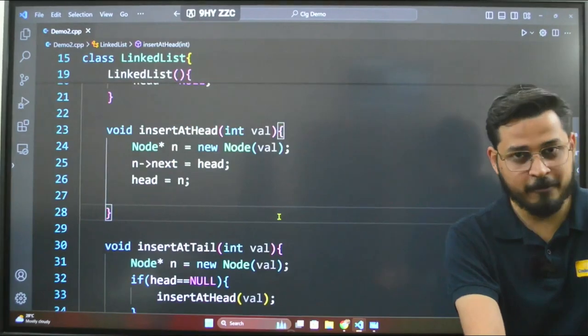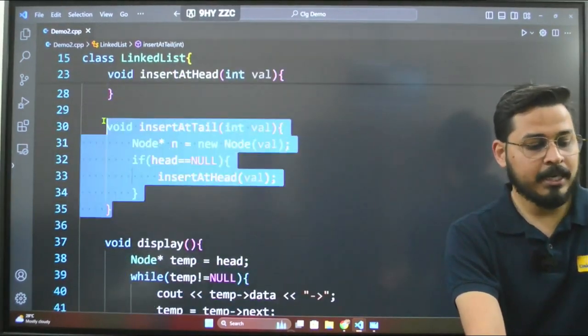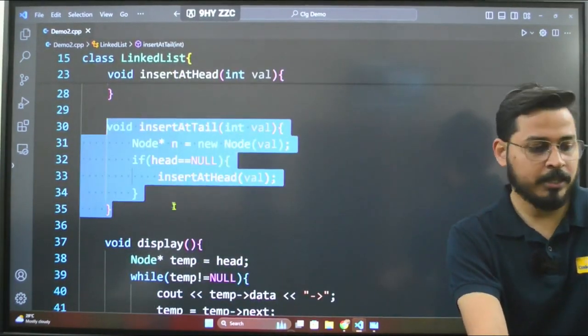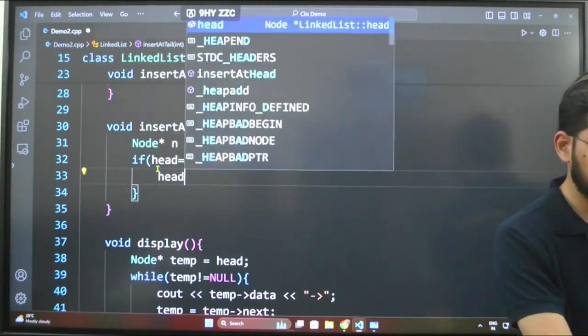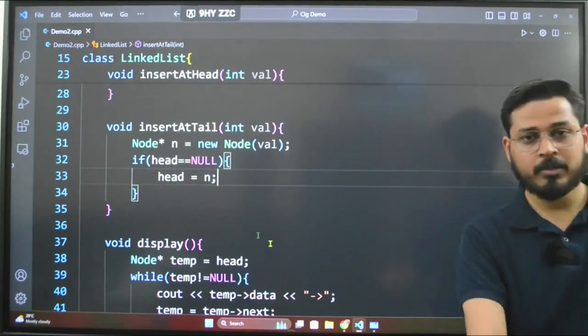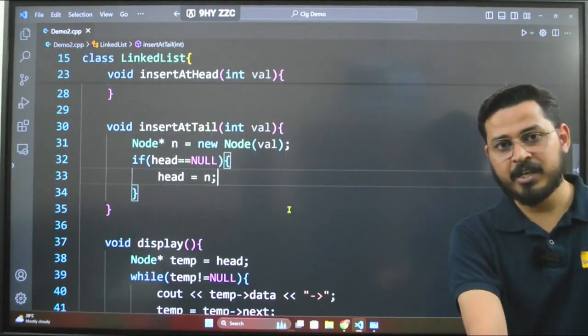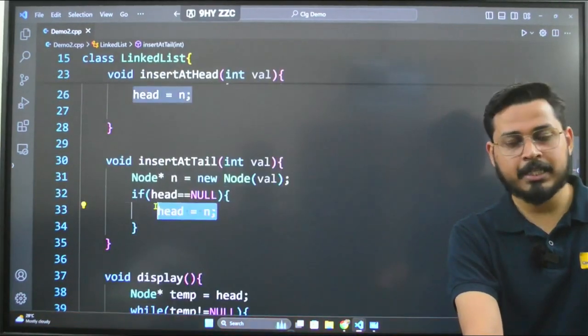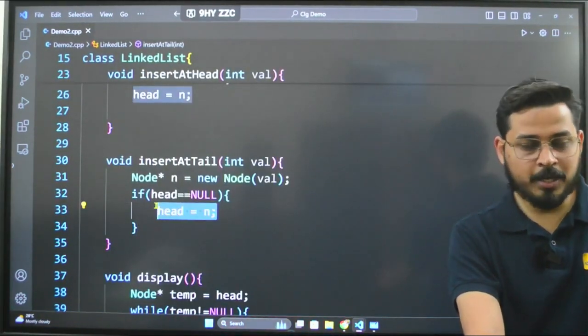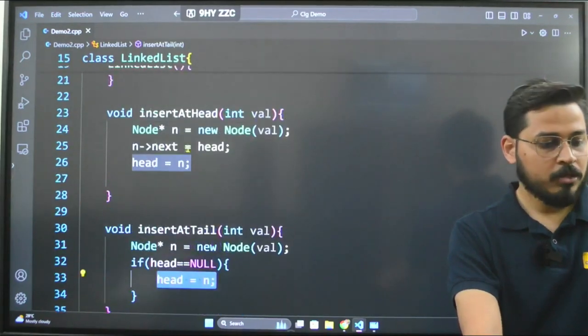But if you do not have it, in that scenario, what will you do? You will say head will only become the new node. So, head is equal to n. When you do not have any other option other than insert at head, you will do head is equal to n. And as soon as you do this, what happens?